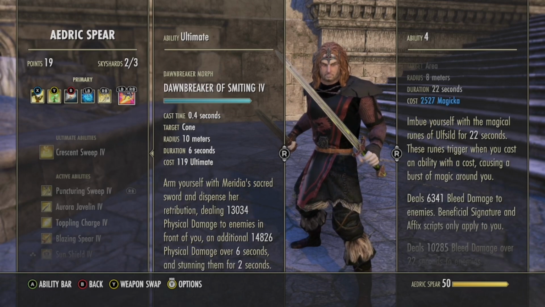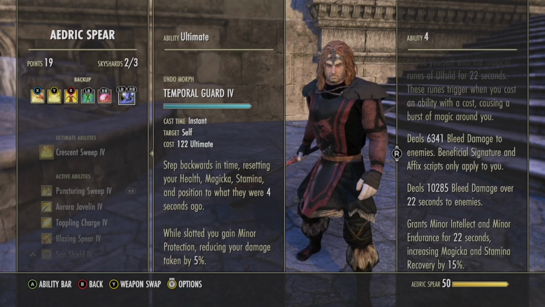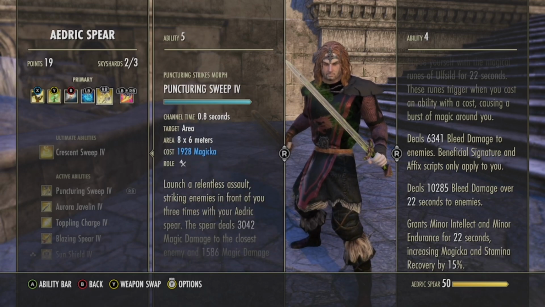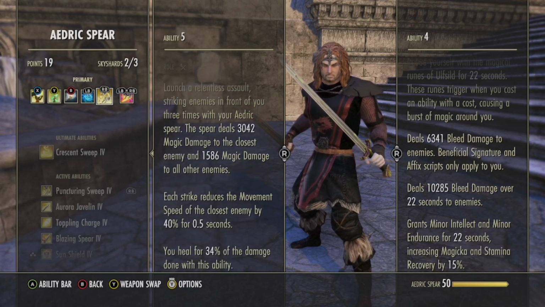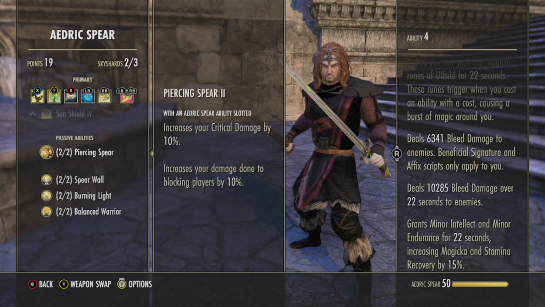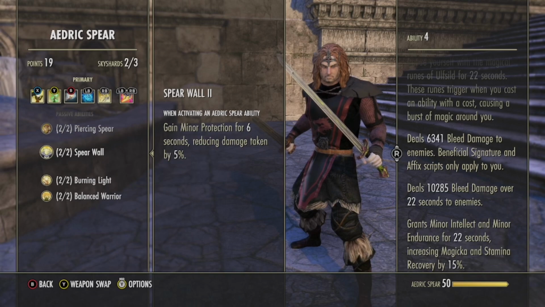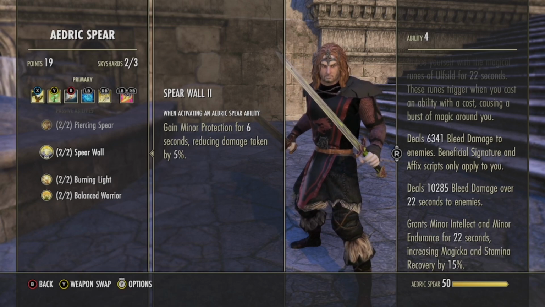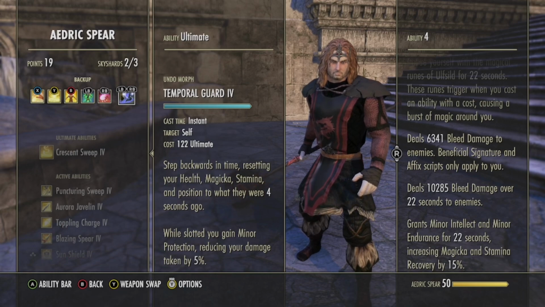try it out. Then back bar, we got Temporal Guard, so that gives us minor protection. We do get minor protection from using sweeps and Atrix skill abilities, so we get minor protection for 4 seconds when we switch to our back bar. But here's the passive. Yeah, right here. So we do get it for 6 seconds. But we're not always jabbing on the front bar, so we don't always get that, and sometimes we're stuck on the back bar for a little bit. So this just guarantees that we get our minor protection on the back bar.